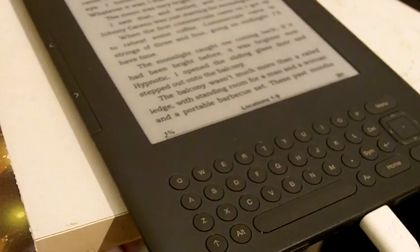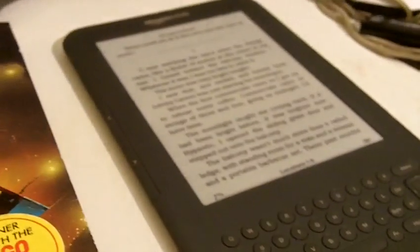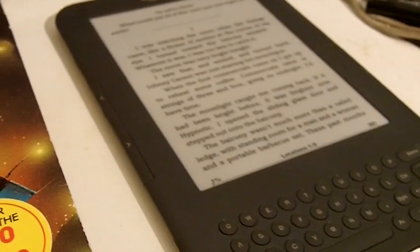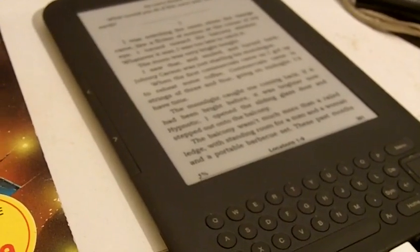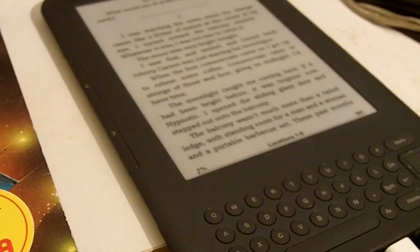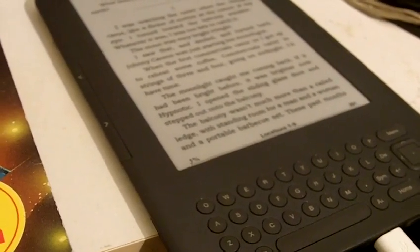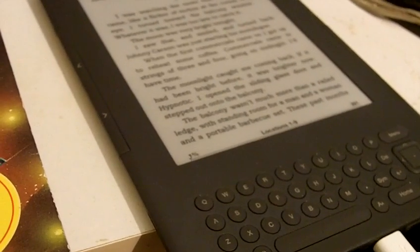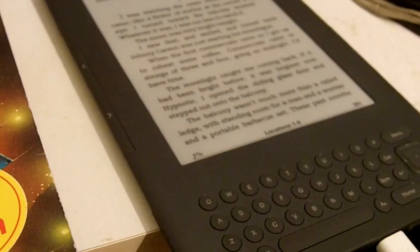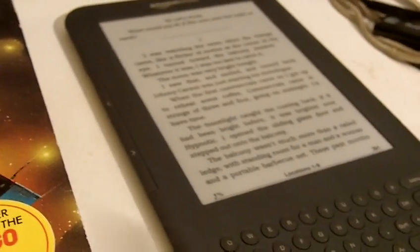I have noticed one in particular. If you're looking for graphic novels, try and get a sample of the graphic novel before you purchase it, because there's one I found the other day where it's obviously been made or ported over for only being useful on a Kindle DX. You couldn't actually read the sample pages that I had on this Kindle.